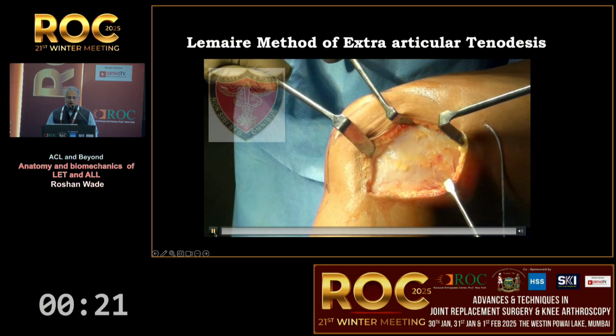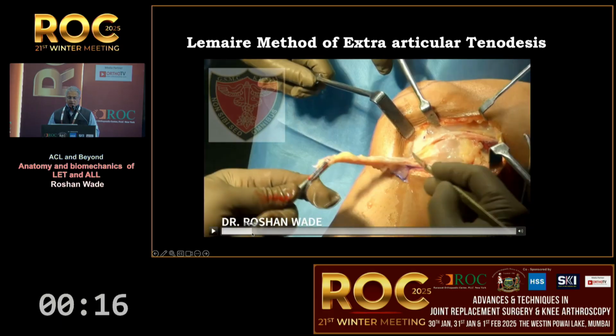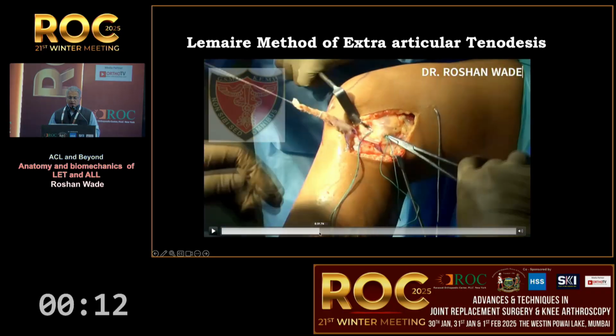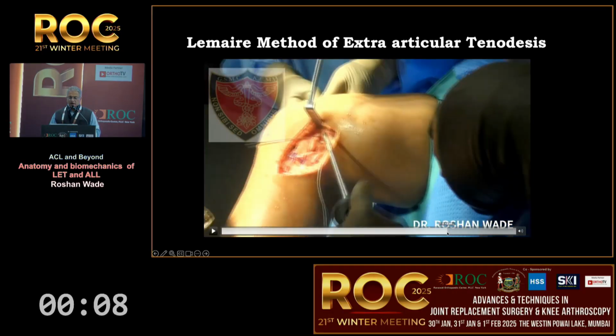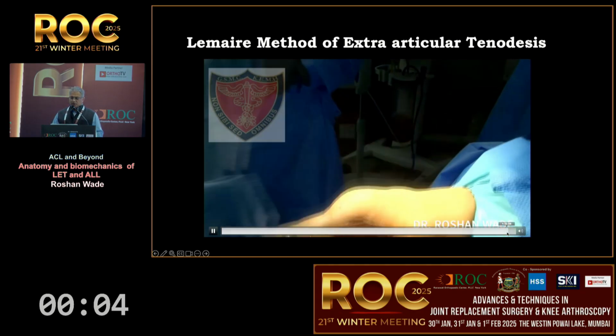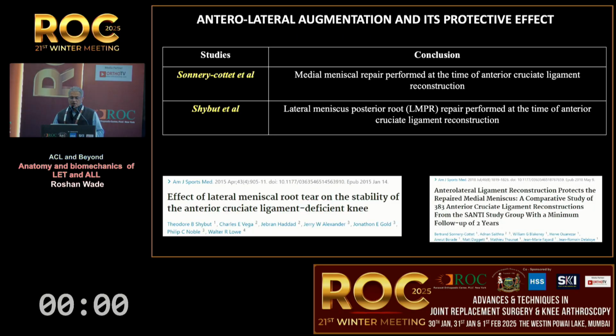Then there is a modified Lemaire technique, which is an extraarticular technique. Again, you have to take the distal based flap. Here you have to take it from the proximal area, the IT band, go deep and then fix it on the lateral epicondyle, proximal and anterior to the lateral epicondyle, so as to add the stability. So these are the two commonly used techniques which we use for ALL.